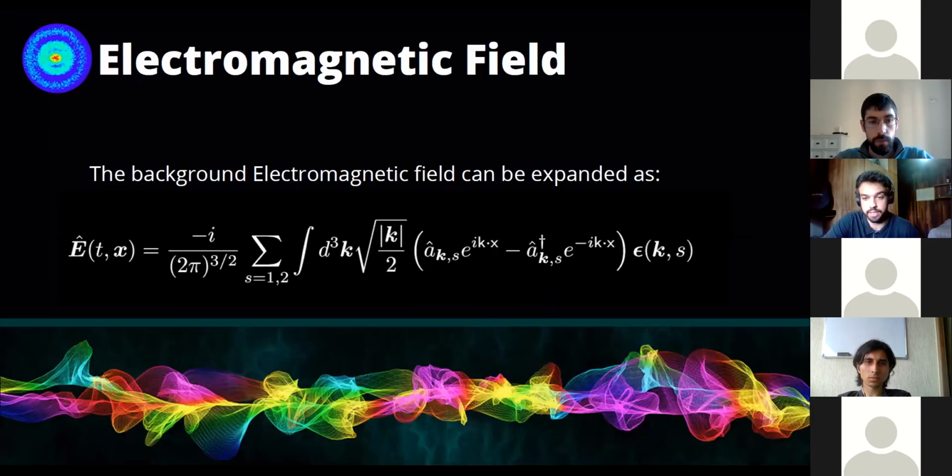So the external electromagnetic field, I'll just expand it in terms of plane waves and the polarization vector, right? So this will be the expression that I'll be using later. I'll actually generalize this for a general expansion, but for the purpose of showing some general features of this model, you can think for every purpose that we're just expanding this. This is all very straightforward.